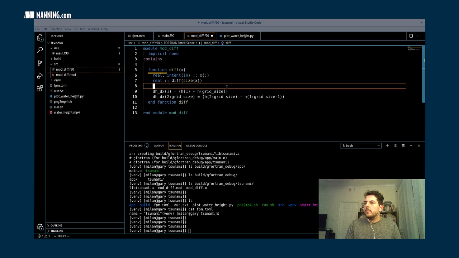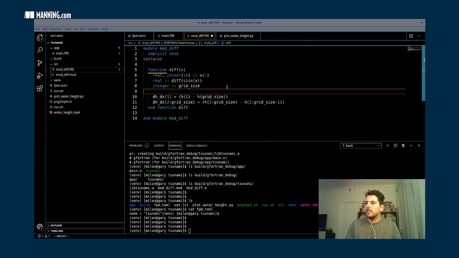And we need to declare grid size, and grid size is going to be size of x.